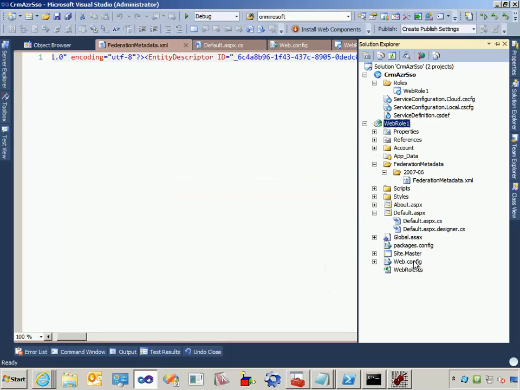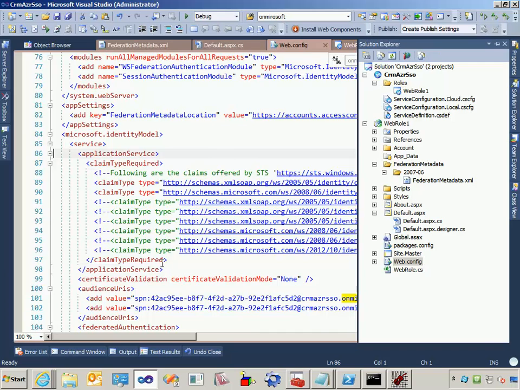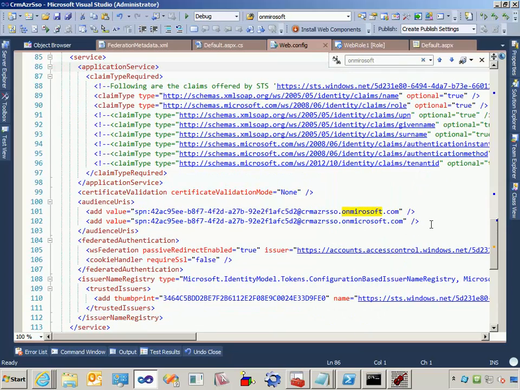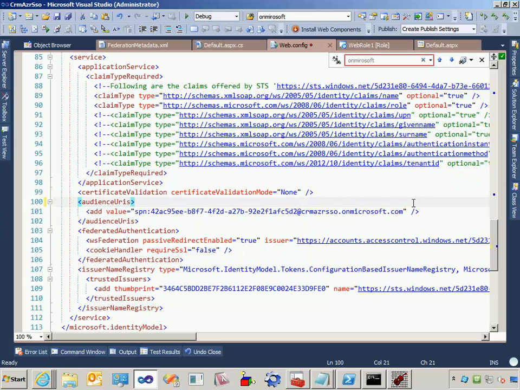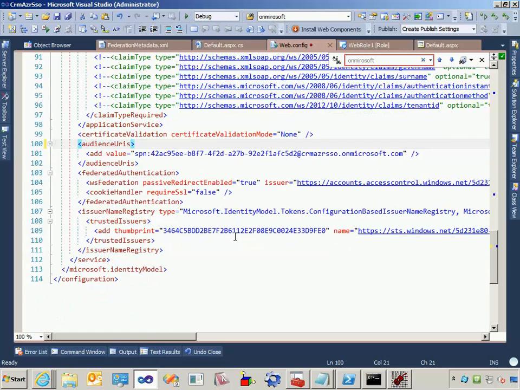Okay, let's go back to my web config. Probably gonna have to remove that. There we go. So since I ran into some issues, you're kind of learning on the fly how to debug this and fix some things if you have similar issues. All right, let's find our WS Fed section.